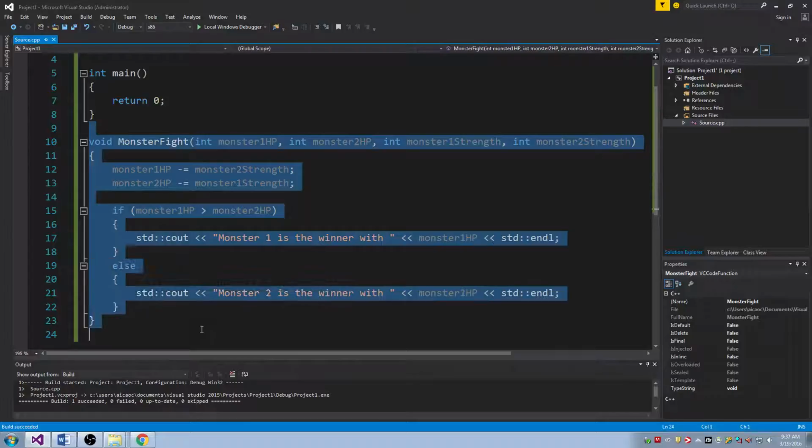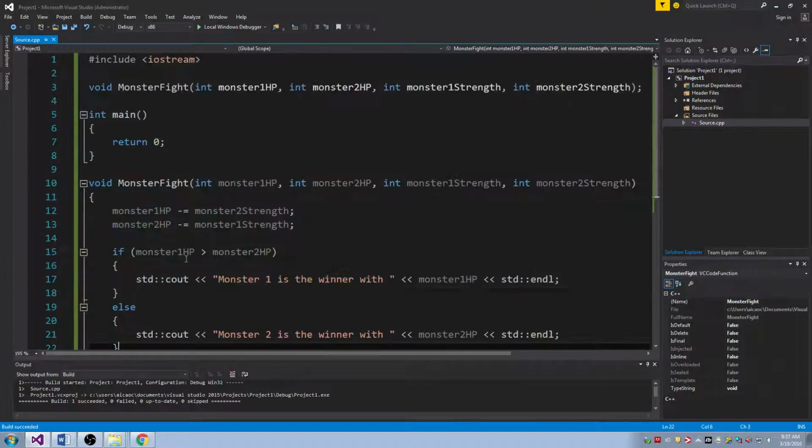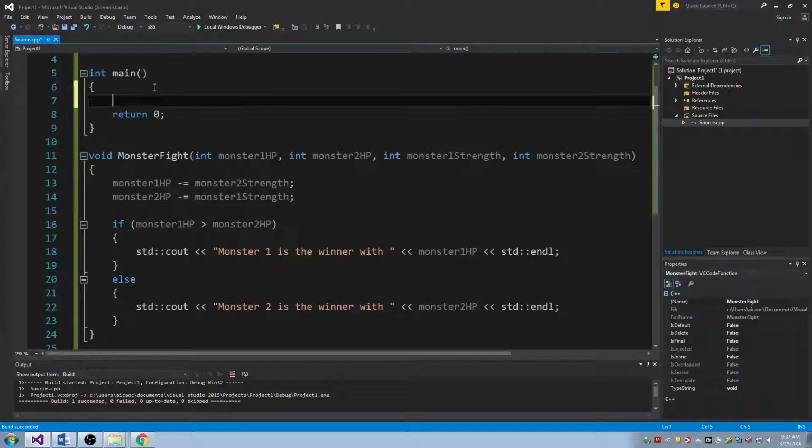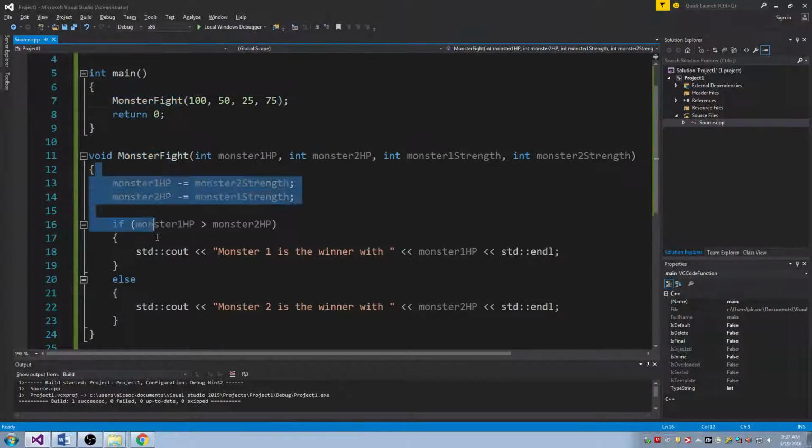So we have this function that does something now, and now we can call it however many times we want to. So I asked you guys to call this function 5 times. So I'm going to call this function with 100 HP, 50, 25 strength, and 75 strength. So there's one monster fight that we're basically doing. And this is why functions are so useful, is because we wrote this code once, and now we can call it however many times we want to.